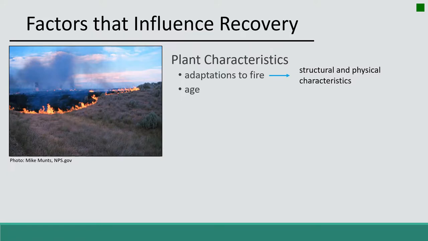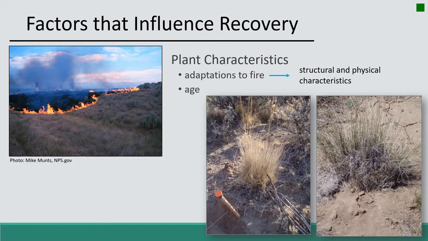Plant characteristics also determine plant responses to fire. Plants vary in how well they respond to fire based on their structural and physical characteristics. For example, Idaho fescue and blue bunch wheatgrass differ in how they accumulate standing dead material or litter. The location of meristematic tissue is also key — both are grasses with tissue close to the soil surface, but Idaho fescue's meristematic tissue is typically one to two centimeters above the surface versus blue bunch wheatgrass, which is more flush to the ground.